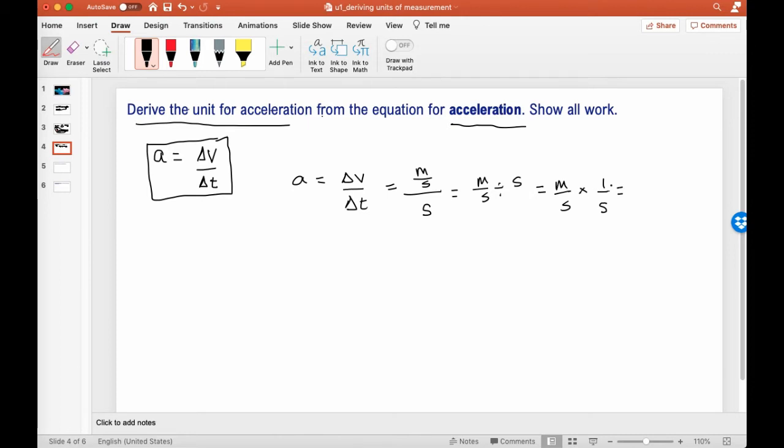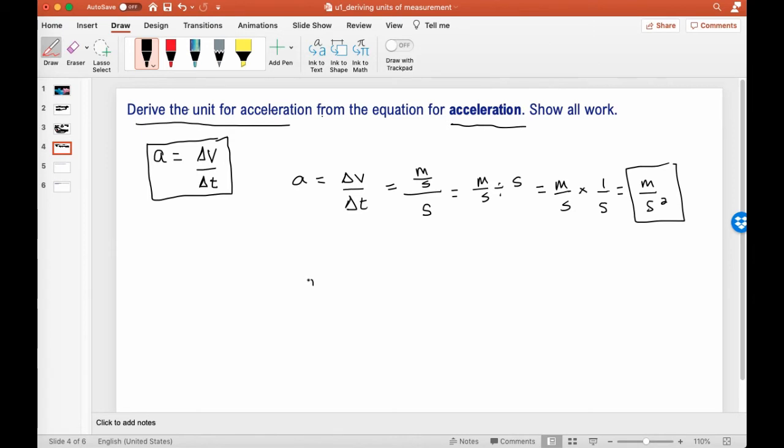Now let's think about this. Meters times 1 is meters. Seconds times seconds is seconds squared. So anytime you solve for acceleration, you know you're doing your work correctly if you wind up with a unit that is meters per second squared. Every single time, that's what it should be. We just solved basically an acceleration equation without plugging in numbers. That's all deriving means: figuring out something without using any values. We basically use the value 1 everywhere.